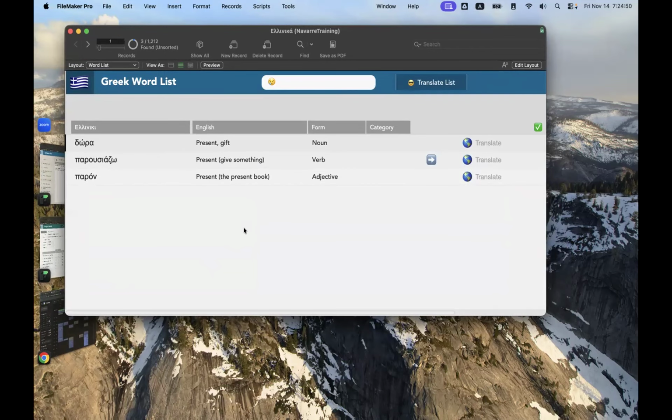So to show how this works, if I create a new record here, I'm going to put a verb in. Let's see, how about "to think"? So I'll put the verb in, and then I have translate, which makes an AI call that says, hey, go look at this word and translate it to Greek. And now I have what that word is in Greek. I should probably pick a simpler one, but it doesn't matter because it's in Greek. Most people can't read it.